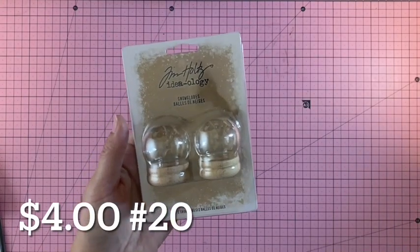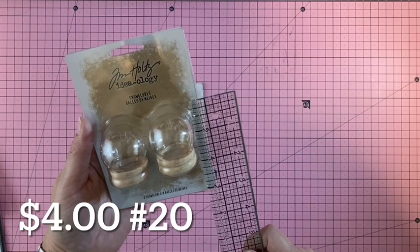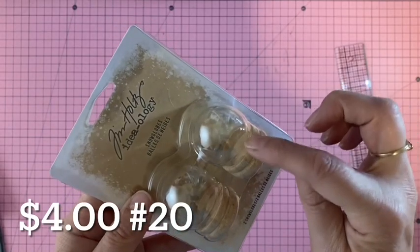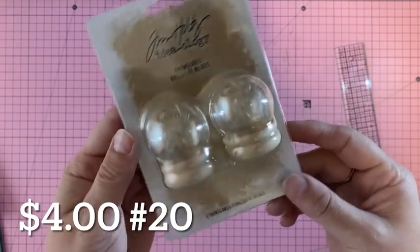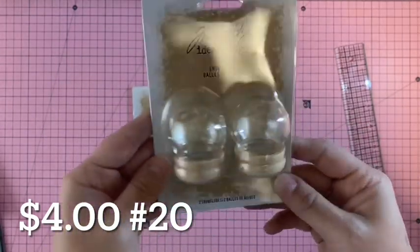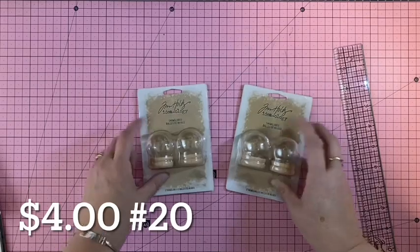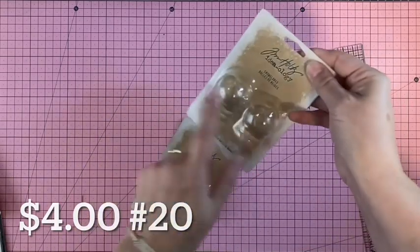It is 1 3/4 inches tall with the dome on top. So you can take the glass dome off of the wooden base to do your little assemblage inside of there. I kept some of these for myself, but I thought I would pass some along to my crafty friends. So fun. Again, I've got 8 of these available, and they're 2 to a pack. So like 2 to a pack, 1, 2.